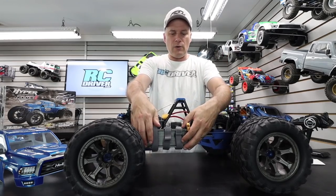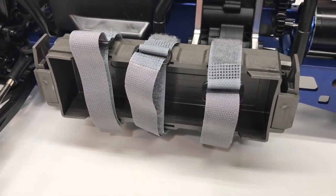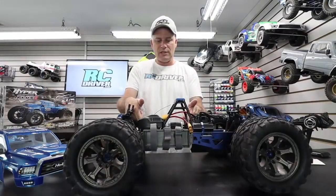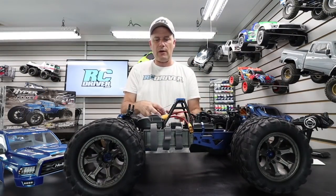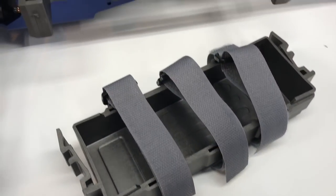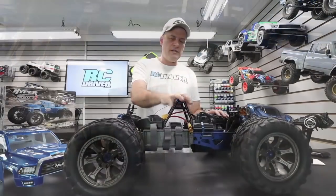As you can see right here, we've got the battery mounts on the outside, and these battery mounts are actually pretty neat. We've got three Velcro straps to hold in the battery, but they've got these two little pinch clips. And if you push them in, you could actually slide the battery tray out. I guess that's if you want to have multiple trays and just slide the batteries in, makes life a little bit easier. Okay, now up top here is a roll bar.